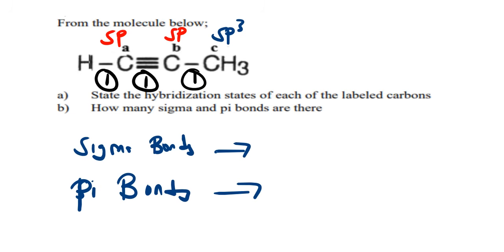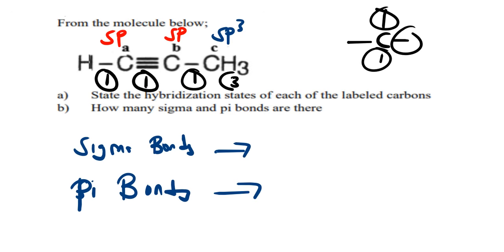So what about C to H? You remember we had C like that, it's connected. So how many are we going to have? We're going to have this one, this one, this one. So we have 3 here. Those are the sigma bonds that we have. So we have 1 plus 1 plus 1 plus 3. That will just give us 6 sigma bonds. Okay, so those are the sigma bonds.